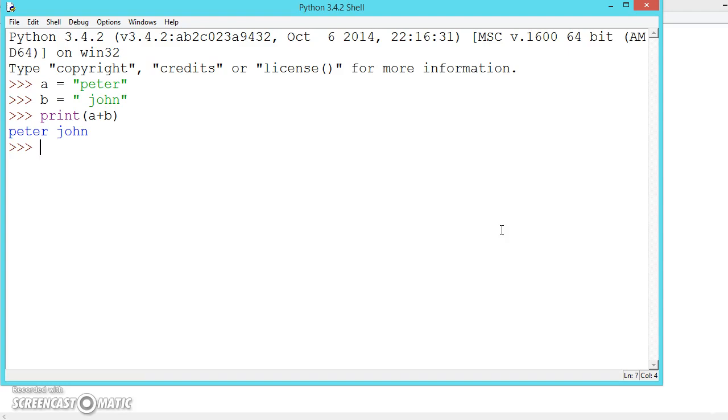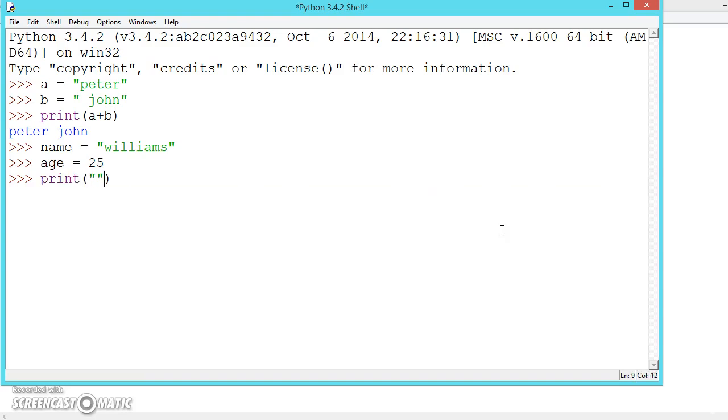So let us see, name is equal to Williams, age is equal to 25, and we want to print the string plus the variables inside it. How can we do it?